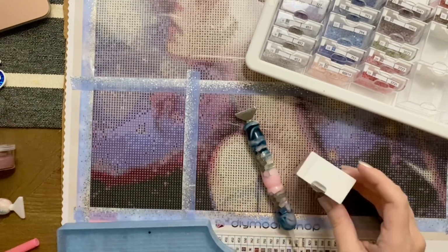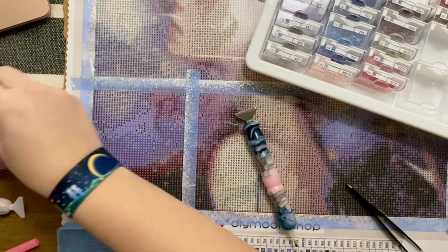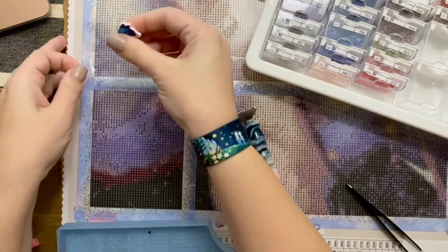That's about par for the course. I make a mess when I diamond paint. Here, let me get the little minder in here to help.